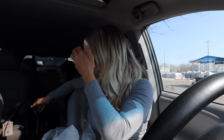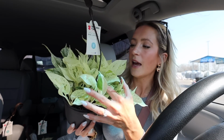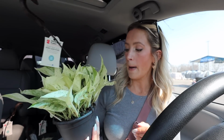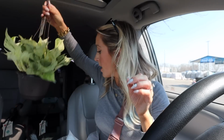And then, I don't know if you guys have followed along on Instagram, but I shared that my Snow Queen pothos just completely died. Well, not died, it's still alive, but it was super big and lush and full. And then it got too dry over last summer because I put it outside for the summer. So I saw these little baskets for $15.98 of Snow Queen, and they were the super bright white that I love. So I grabbed two of these as well to kind of make a new full pot, to have it grow nice and big over the summer. So I do see a lot of good roots on here, so these should be well rooted. So I'm really excited about that. I hope the manjula are the same.